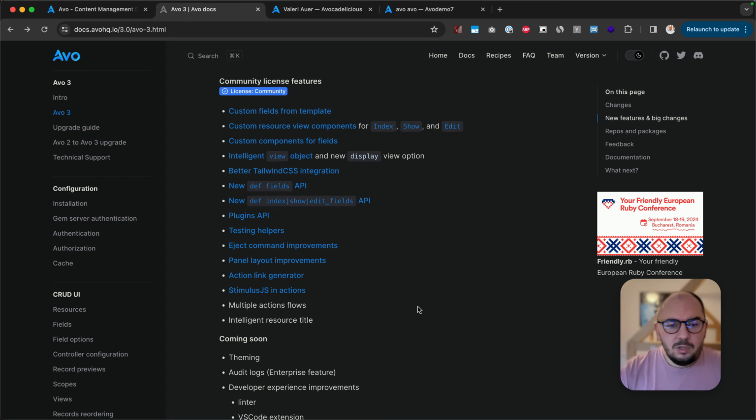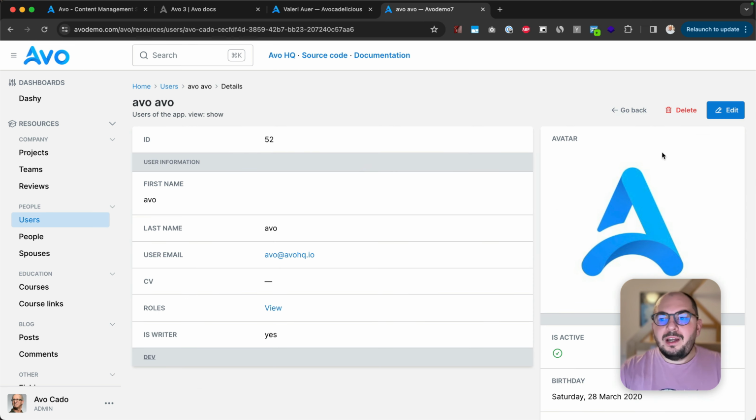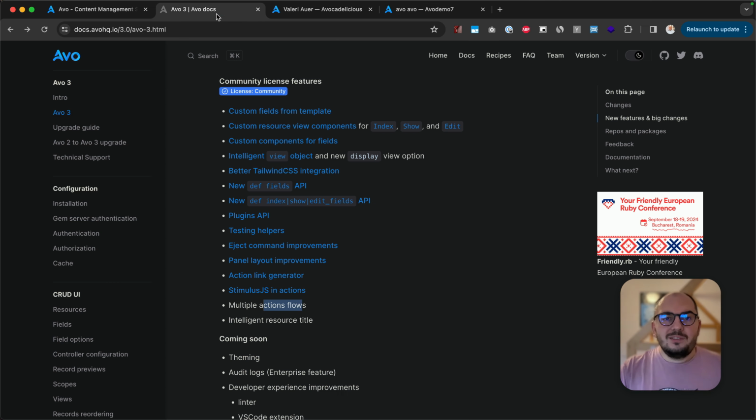And this is very cool because we have a few improvements with actions, like multiple actions workflow. You can jump from one action to another, just like a step-by-step flow. And another improvement is Stimulus.js in actions.